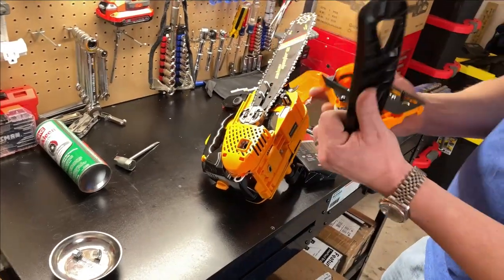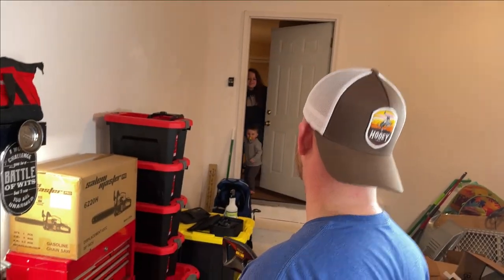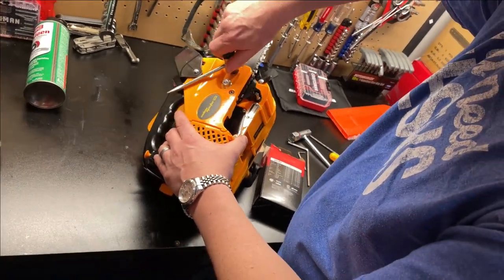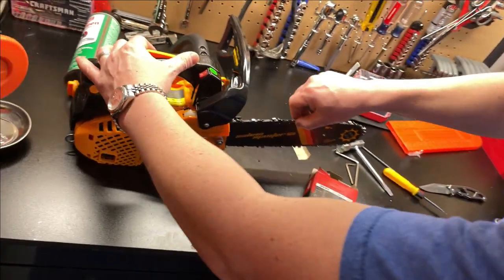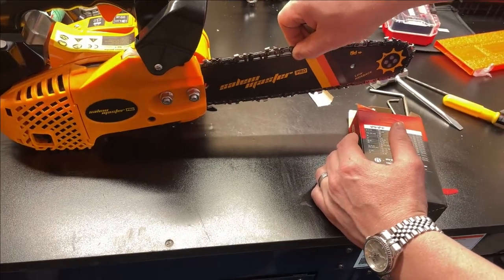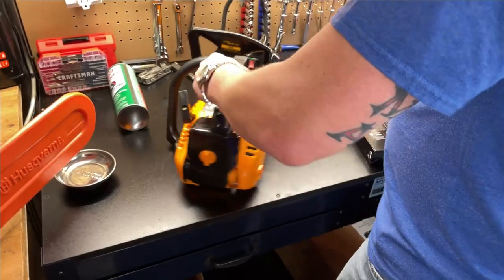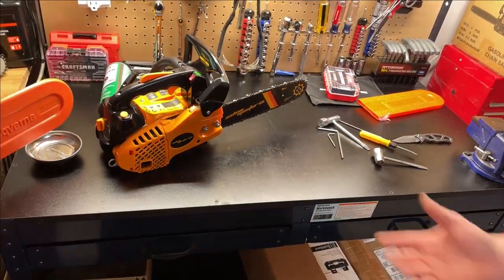We'll take our chain brake. You always wanna make sure it's disengaged. Oh, Grab, are you filming? Yeah. What's up? Take a clutch cover, put it back on here. Dude, we about got ourselves a chainsaw. I'm fired up. I just take these, and that's kinda like finger tight. I'm not cranking on it. Now I set the adjustment for the chain. When you set this, you want to be able to pick it up, and I'm about perfect. I can pick it up, but it doesn't come all the way out. That's about where you want that. So that's good. I'm going to go ahead and tighten this down where it's at. That chain, because it's brand new, is going to stretch some as you first run it, which is completely okay and understandable. But there you go. You've got yourself one Salem Master 25.4cc top handle chainsaw.